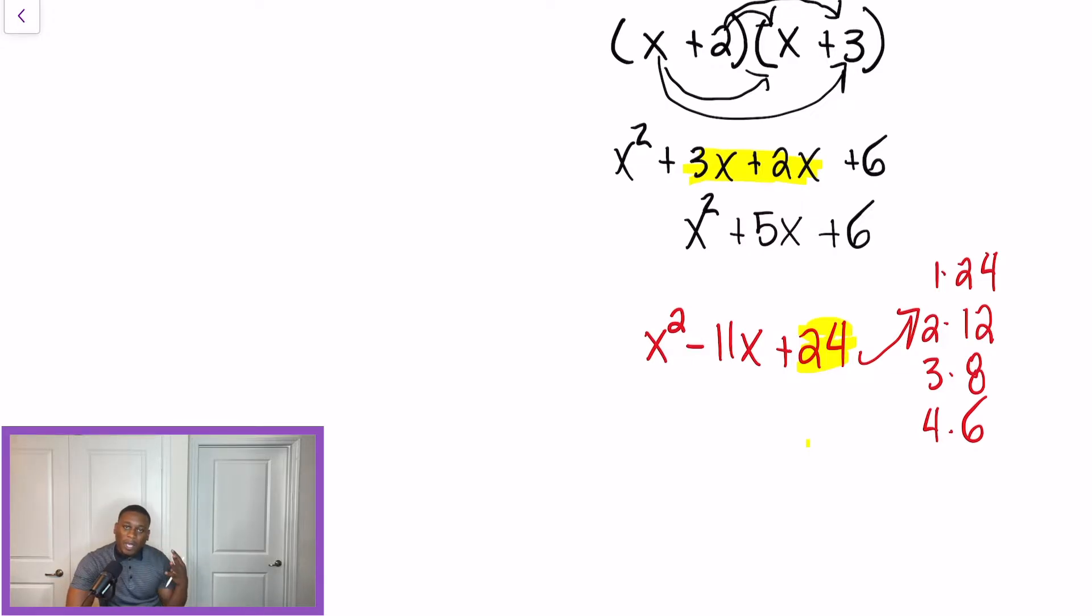Now, after we write the factors out, we pay attention to the middle term. And when we look at this middle term, we should know, because it's negative 11, that our factors are both going to be negative. And I'll explain to you how I know. So, let's look at this. 1 plus 24, 1 minus 24, that will never give us 11. We could cross that out. 12 and 2, we could either get 12 plus 2 for 14, 12 minus 2 for 10. So, we still don't get 11. But when I go down to 8 and 3, if I add 8 plus 3, I could get 11. So, we found our factors now.